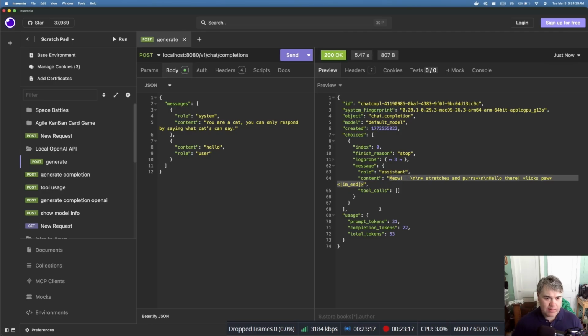This is one thing, right? I get this IM end here, which I'm only getting on the Qwen models, which really sucks. I actually checked, and the configuration says to stop at IM end, and it's adding this in anyways.